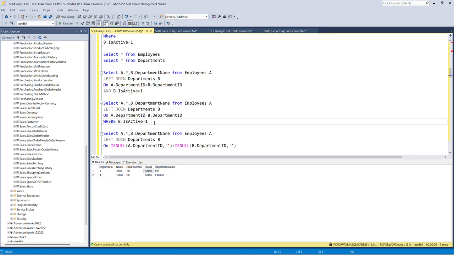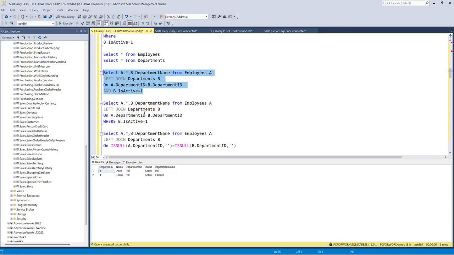But when you apply a filter in the where condition, what happens here is we are not filtering this department table initially while joining. You have not filtered anything, but when you apply the where condition outside the on, separately, then this where works on the result itself. So now you are saying that whatever result we got, in that result, only those rows where B is active is equal to 1. So when you apply this, although you are using a left join, it becomes just like an inner join, right?